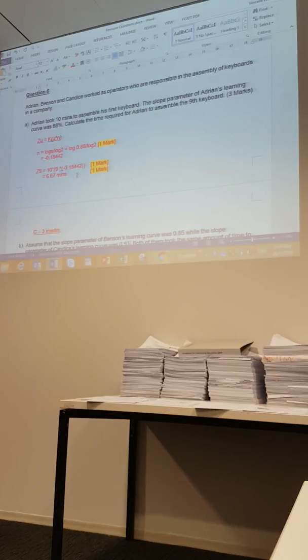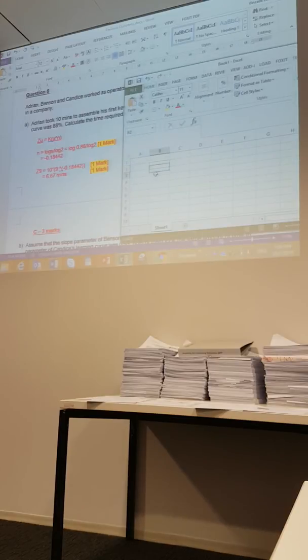Yeah, the 9th keyboard. The log. Yeah, log. So this is an important factor. Log 2, yeah, log 2. So I show you all this. So it's log 0.88 divided by log 2. Okay, get this: minus 0.44. Of course if you use your calculator, it depends on what calculator. Some calculators you put the number then you press log. Some you press log first followed by the number. Here you put the log and then put in log 0.88, then divided by log of the number 2. Yeah, correct.